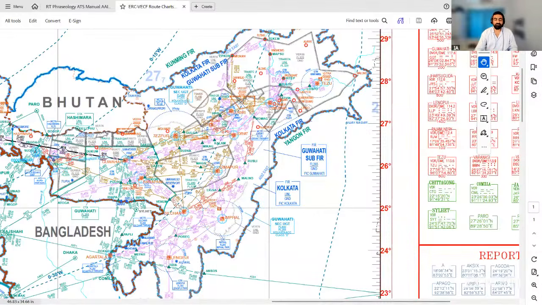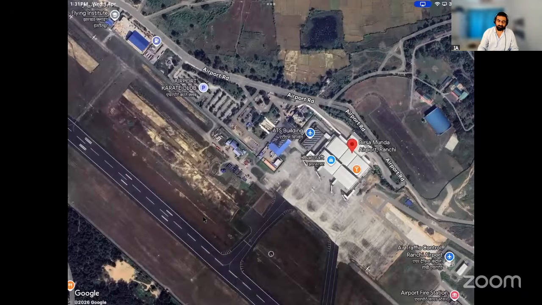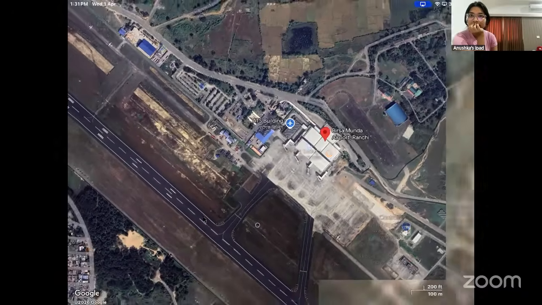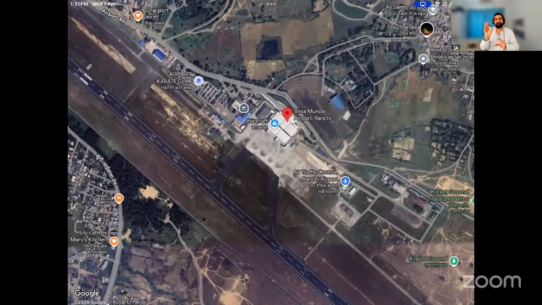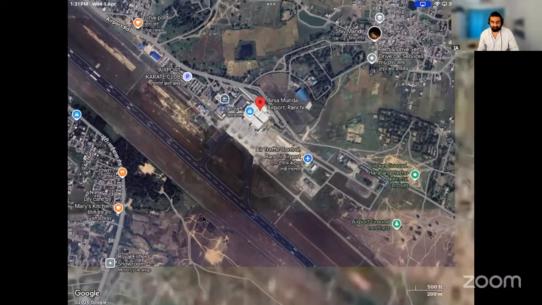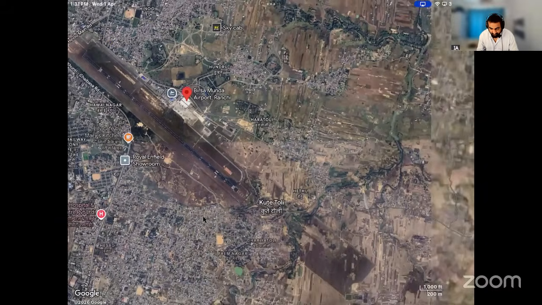So there's a technique to study all charts. The technique is to start from left to right or right to left. So we go clockwise. You divide the chart in four parts and then section by section you spot things. We'll discuss that. So we're talking about Karachi and why the altitude was.